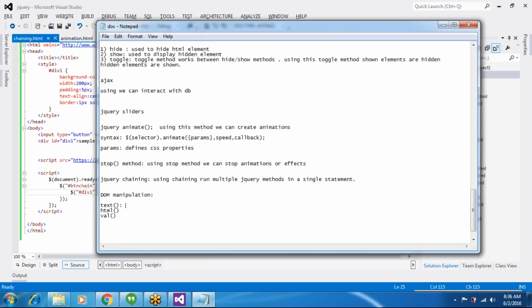Using the text method, we can set or return the text of the selected element.